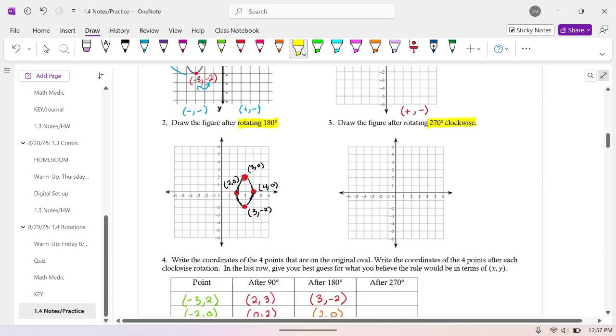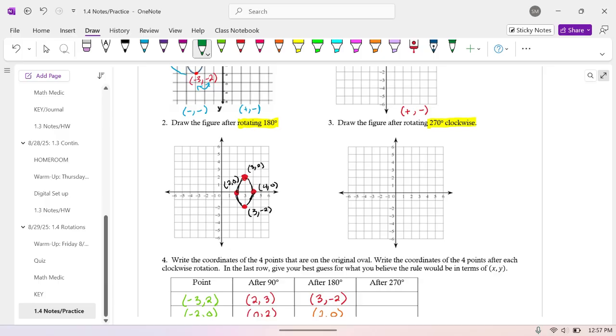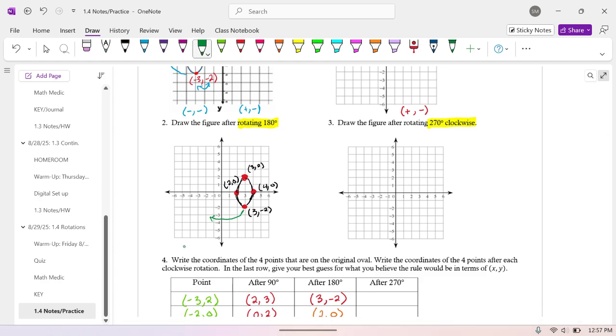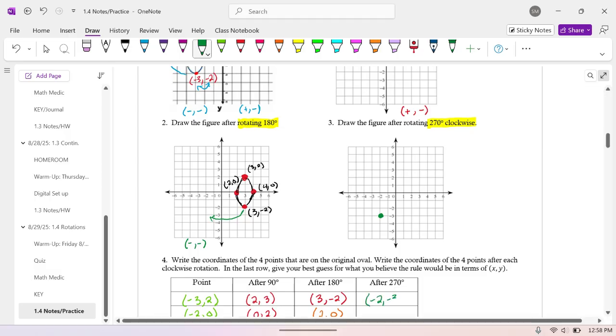So same process all over again. So we're going another 90 degrees. So I'm going from 3, negative 2, 90 degrees away. We'll end up in quadrant 3. So I'm going to have to flip the x and the y. So I'm going to end up with 2 and 3 of some sort. And since it's going in quadrant 3, both of these have to be negative. So my new point for 3, negative 2 would be negative 2, negative 3. So right here. So negative 2, negative 3.